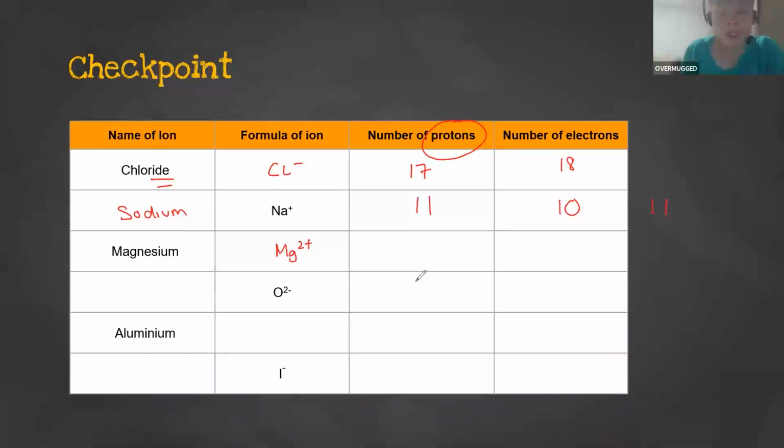Okay, magnesium is in group 2, means it has 2 valence electrons. How to achieve stable electronic configuration? It will kick out 2 electrons. Right, but first and foremost, this whole row I just copied from the periodic table. After it lost 2 electrons, it should be 10 now. Yeah, most of y'all got it. Very good.